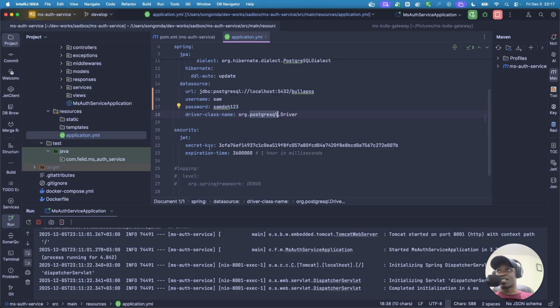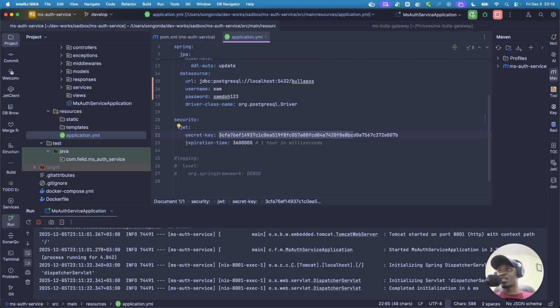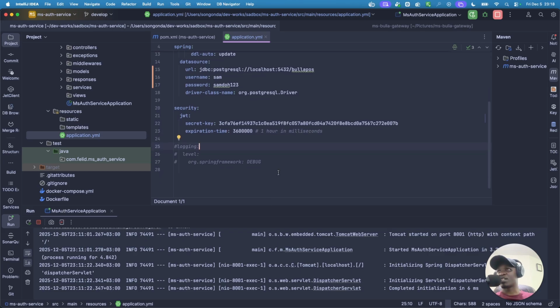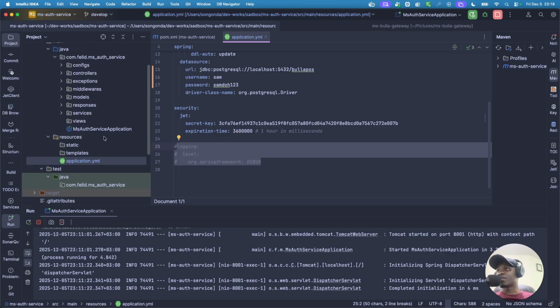Then here you just set up now the security using the Spring security, set up the JWT secret. This will be used for our encryption and stuff like that, being a test service. And then this one you can give your time, and now the expiry time for your token. For my case, I've given it 1 hour. This is just for logging, so you can enable it on dev, and then when you go to prod, you can delete it. Yeah, so that has been it.